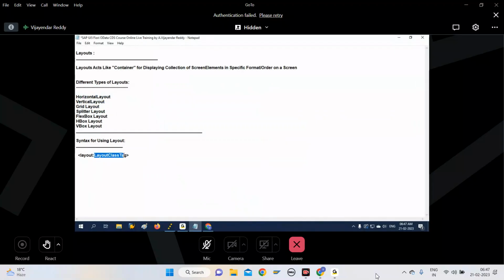Then the layout class tag. Use begin tag and end tag here because it acts like a container. Use layout begin tag, layout end tag. And within this block, you can place your screen elements according to your requirement.